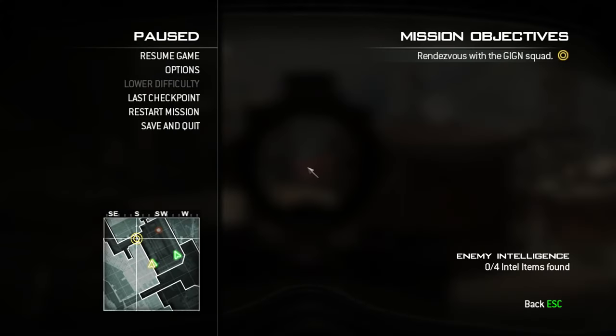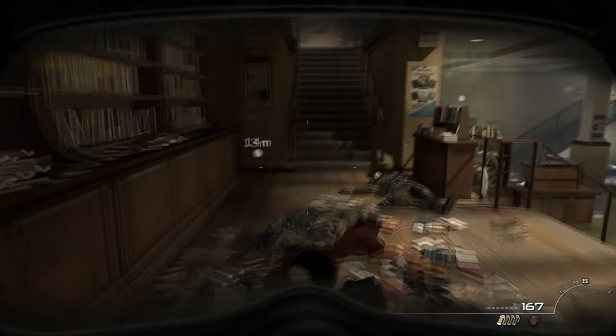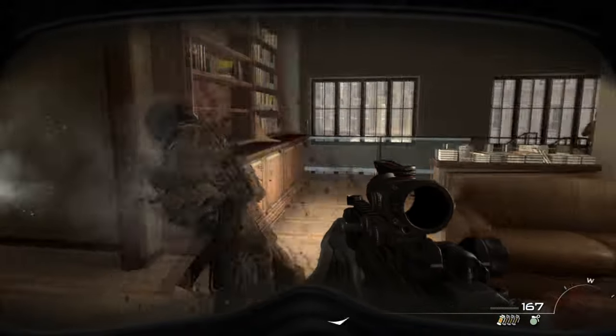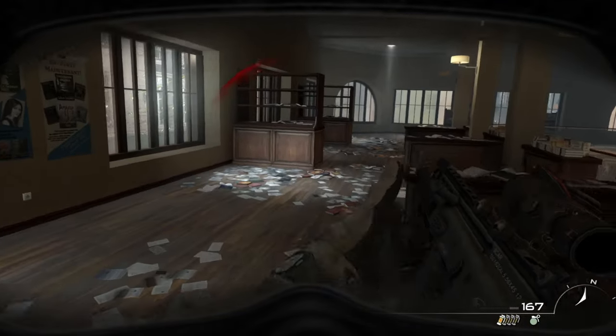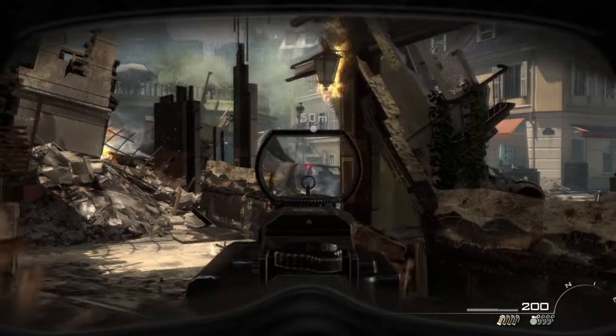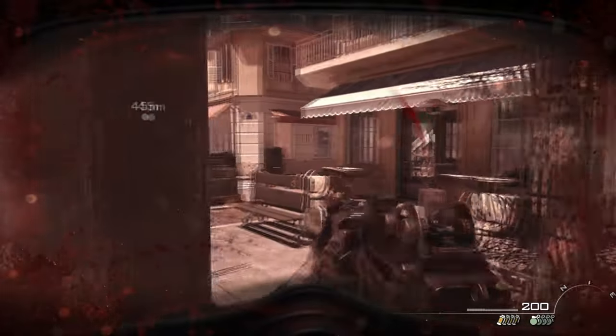Okay, for the next 3 pieces of intel, you're going to go to the level Bag and Drag. And basically, after you enter the bookstore here, what you're gonna want to do is just head on up the stairs. Take a right here. Take care of any enemies. And you're just gonna keep on heading right. And here it is.